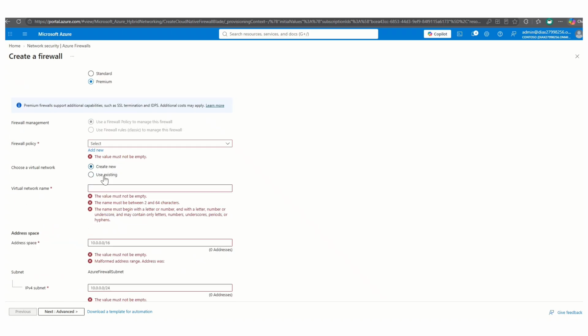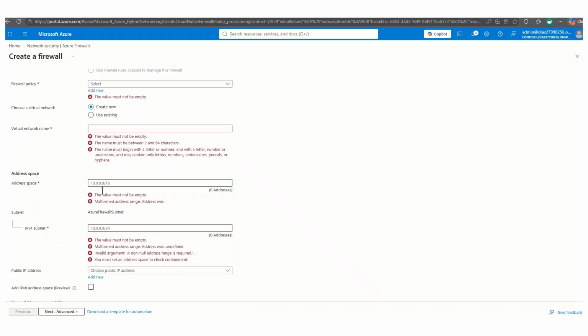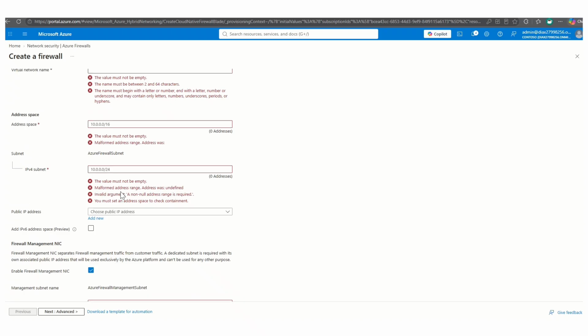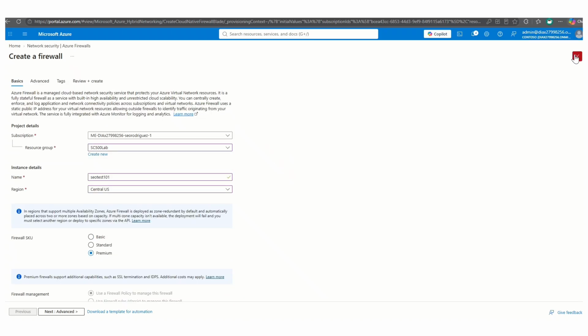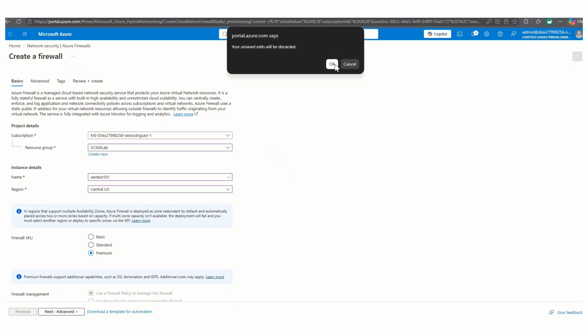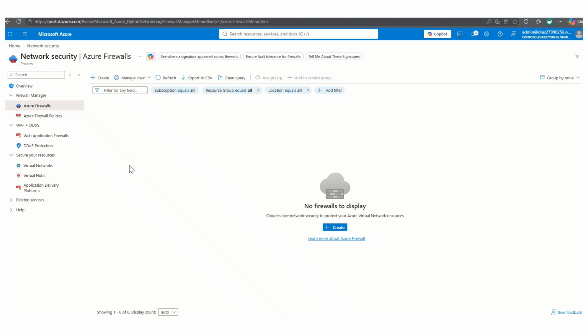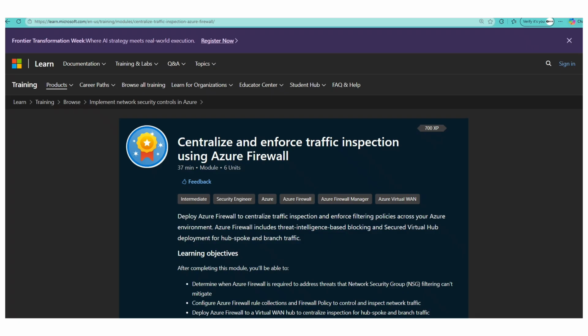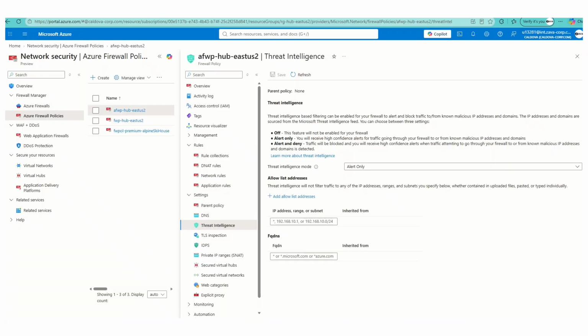Now, if you create a new one, then there's a lot more information that you need to provide, and that's how you would create that. But again, that would be the network person who would be in charge of that.